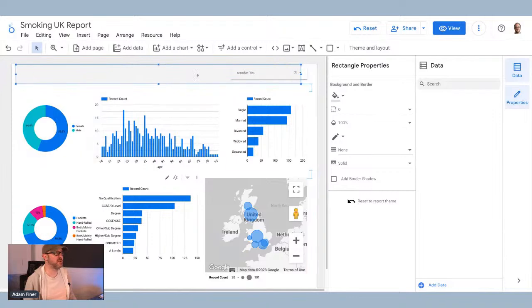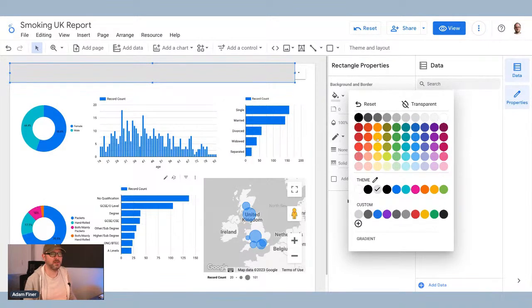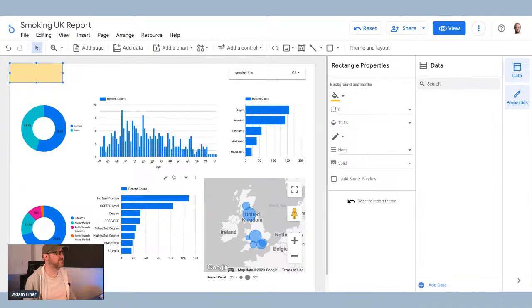It's not good visualization, but I'm going to turn this into, what color do I want? I'm going to turn it into that. And we'll add another rectangle.